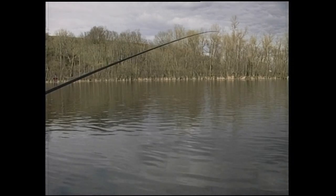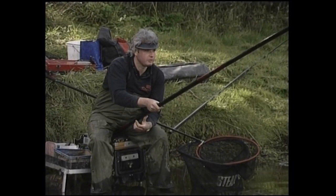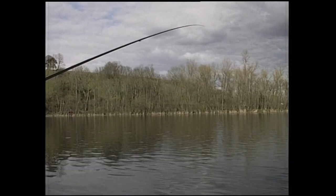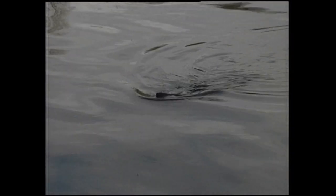See how long it takes to tire itself, this one. Sharp move of the pole, just see how long it takes to come to the top. That's when you just know that the elastic's doing its work. Creeping back already. Now it's running again. Not as much pressure on this fish, I'll show you.